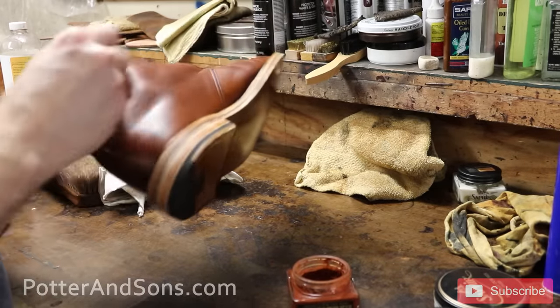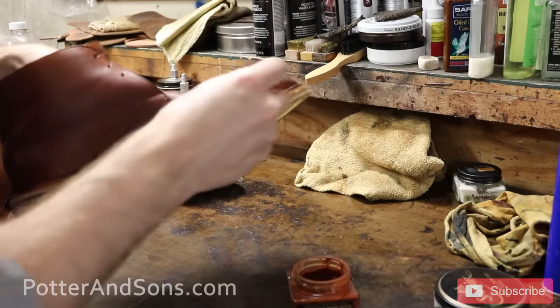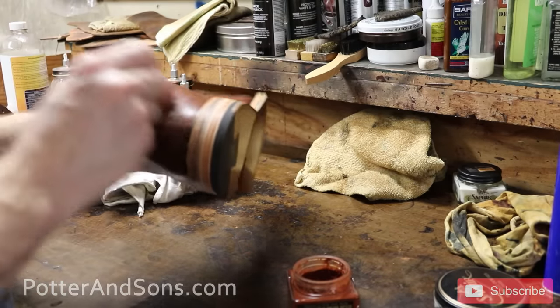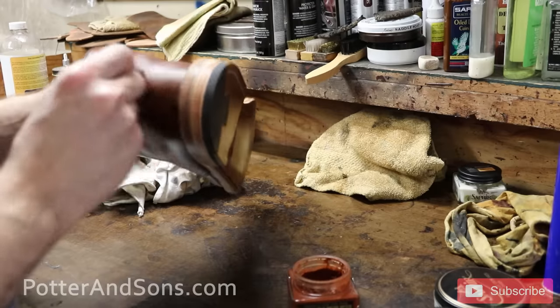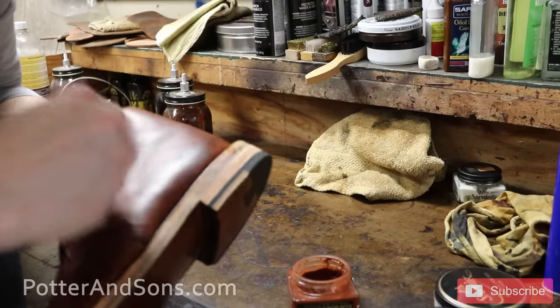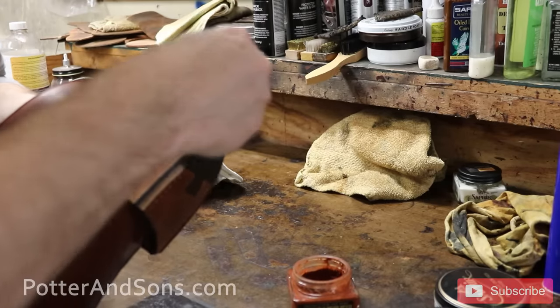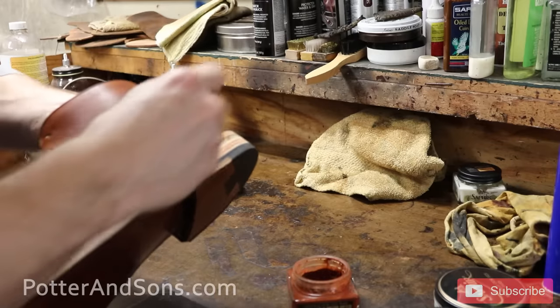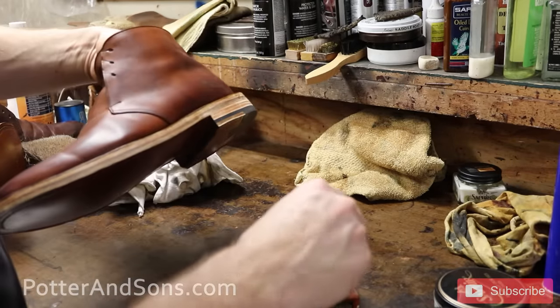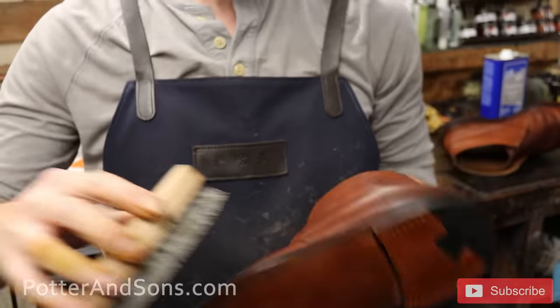Again, we get a lot of questions asking if you should use a dauber like this one or whether you should use a rag or whatnot. As you've seen, if you watched any of our other videos, we really mix it up. Sometimes I'll use a dauber, sometimes I'll just use an old rag. It's really up to you. So whatever floats your boat.